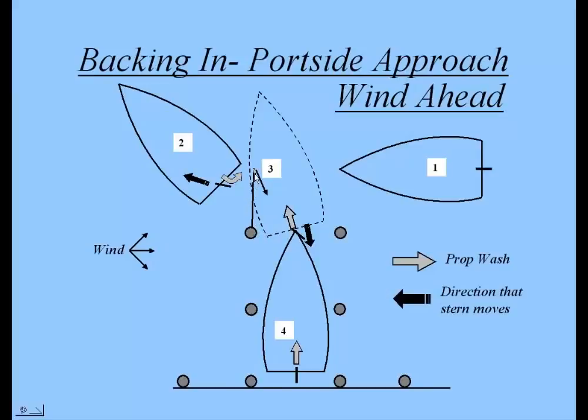Your deck crew is going to get this midship line on. Once they get to this piling, pull on it to help prevent the bow from blowing downwind. And one of the things that the helmsman has to do as they're backing in is pay attention to where your bow is. Now here's the only time that you may shift your rudder. If the bow does not cross the center line of the slip, I would maintain right rudder through this entire procedure.